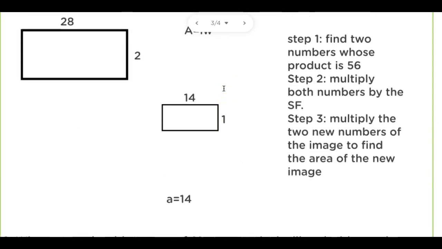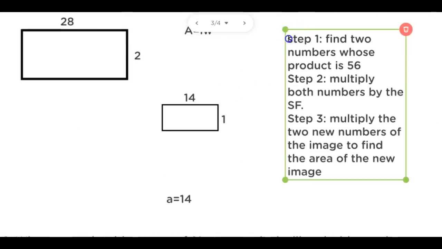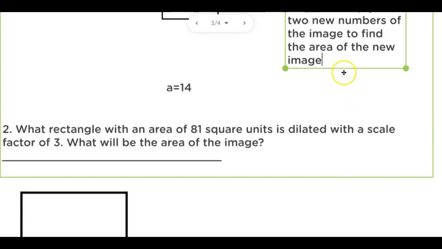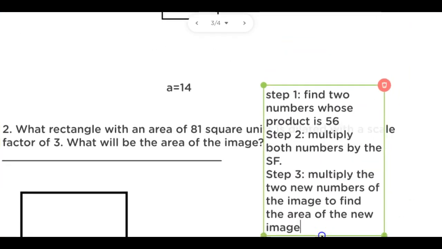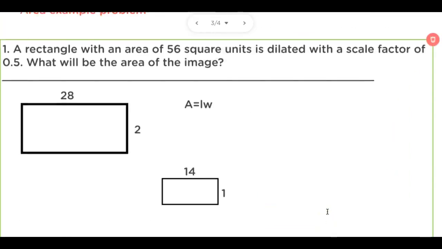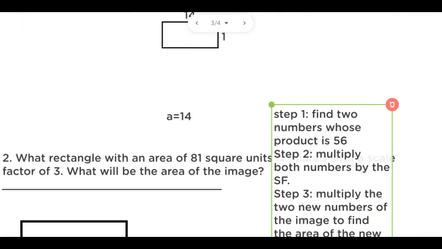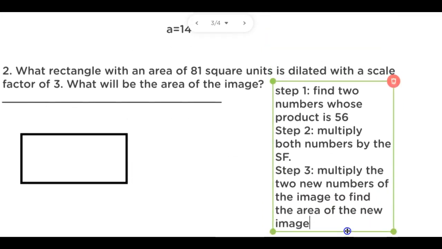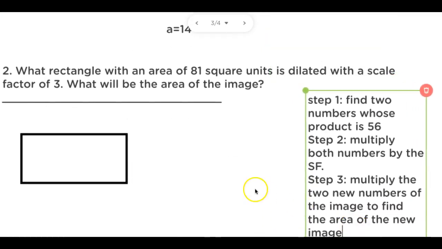So, area. Let's copy down our steps and paste them, because you want to follow your steps. I don't know what my steps are at. Did it keep my steps up there? Here we go. I don't know why my steps are doing this, ladies and gentlemen. Steps don't want to act right for me.